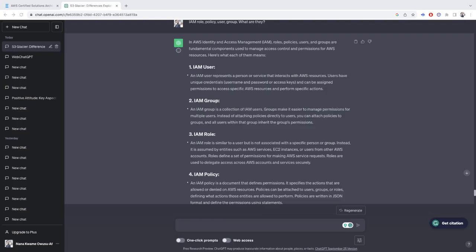In AWS Identity and Access Management, IAM, roles, policies, users, and groups are fundamental components used to manage access control and permissions for AWS resources. Now, here's what each of them is.